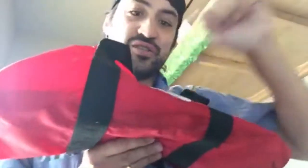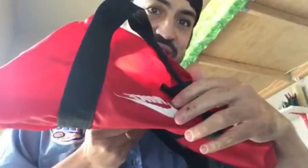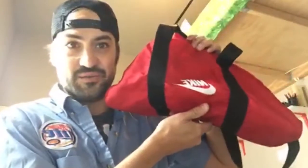I had this shoe cleaner, and it just has a little scrubbing vinyl brush, and it really gets whites out really good. And you could see the vibrant color of this little bag. It's really cool.